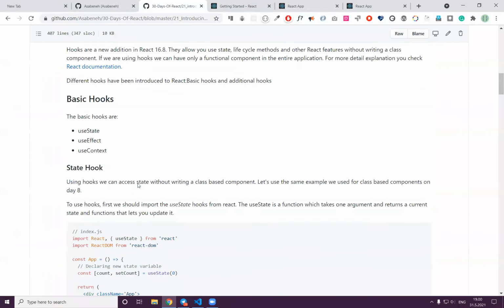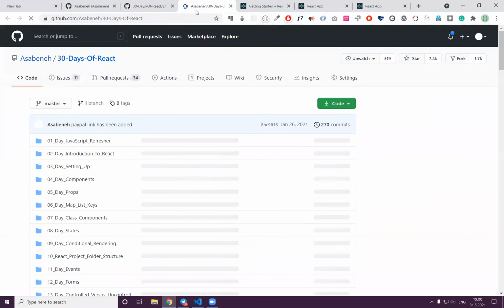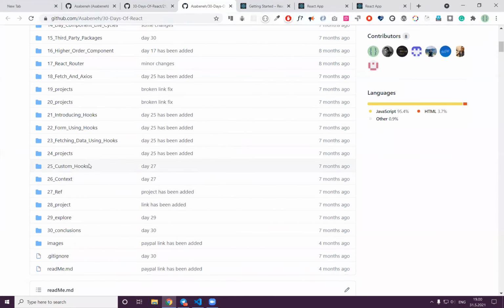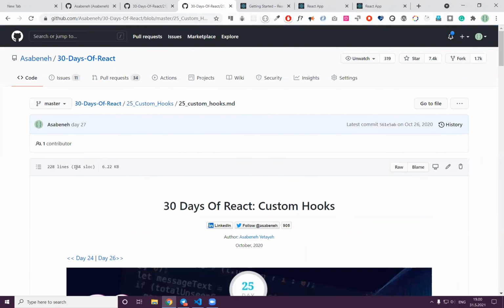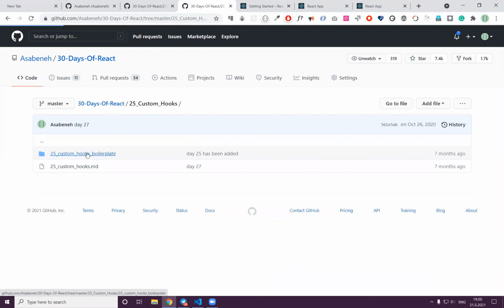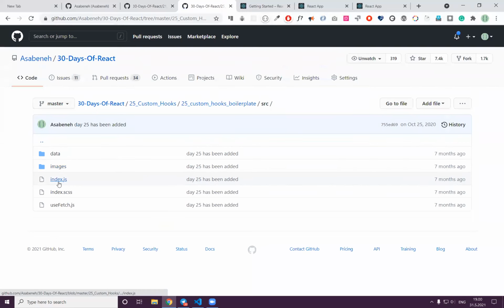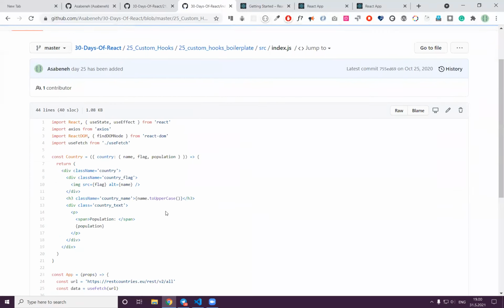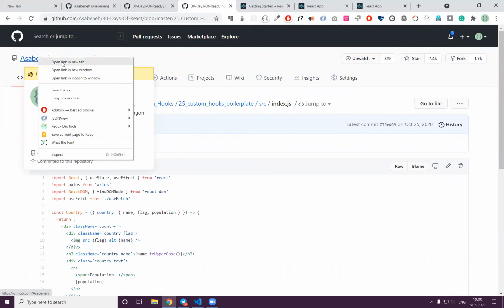Now, do I have here even on 30 days of Python? Let's see, on 30 days of React. If we go to form, hooks, boilerplate, if we see, no, that might not be enough.